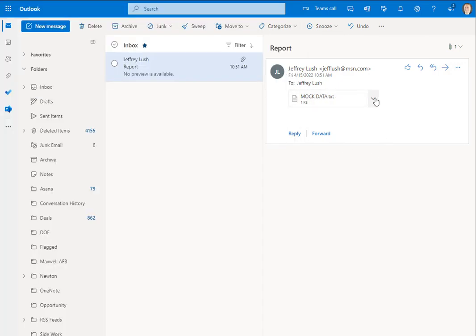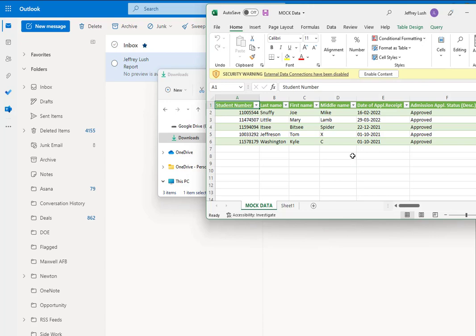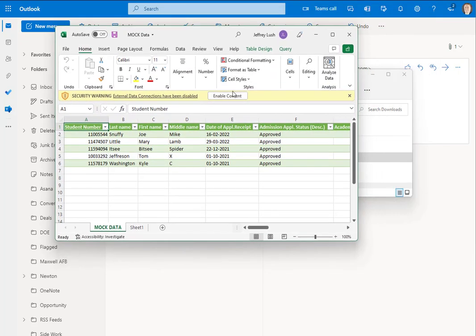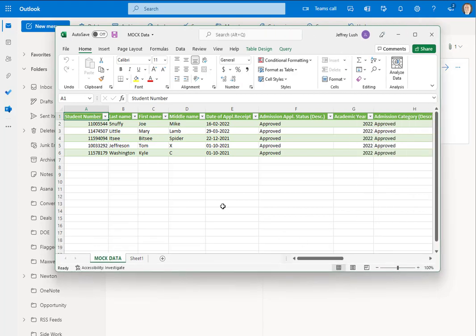So here we want to download this data, real easy. Just hit download, and when you hit download, it's going to end up right here. And then we want to go ahead and open up Excel. Now I'm just going to open up this data that we've already imported, but I want to show you how simple it is here. Of course, this is mock data that looks very similar to the data you might find within a university, but any data source works, by the way.